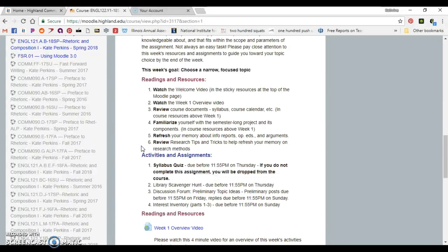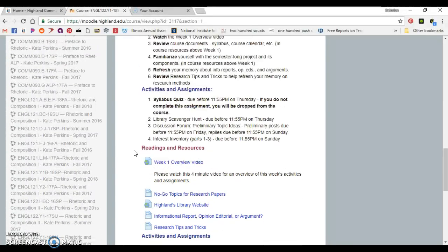Then this is a research argument that you're writing this semester. So there are some tips and tricks to help you figure out how to research. You need to find good research and you need to find a lot of research. And you kind of need to find it quickly because we've only got 8 weeks. So your annotated bibliography is due in 4 weeks at midterm. So starting right away is not a bad idea.